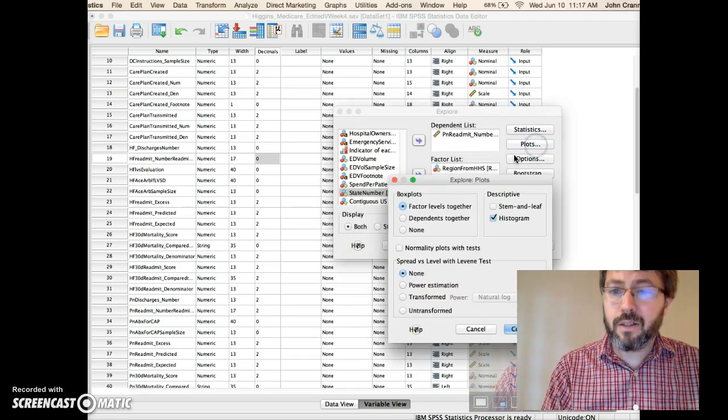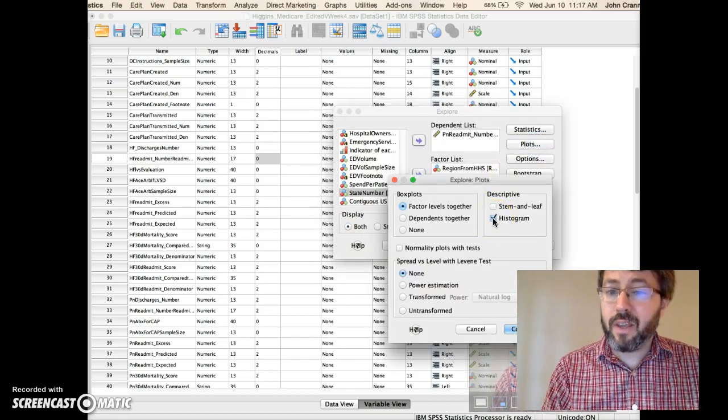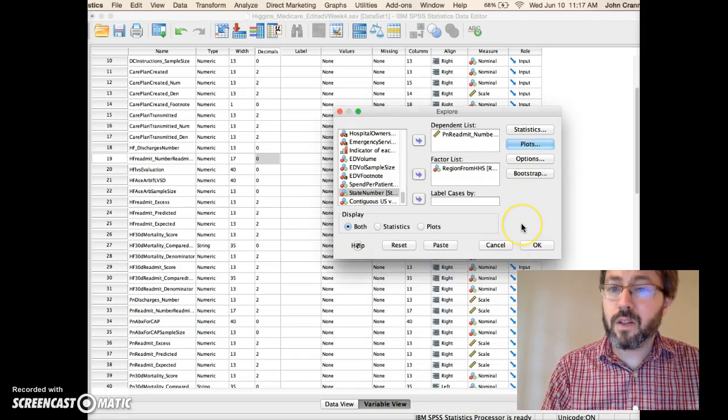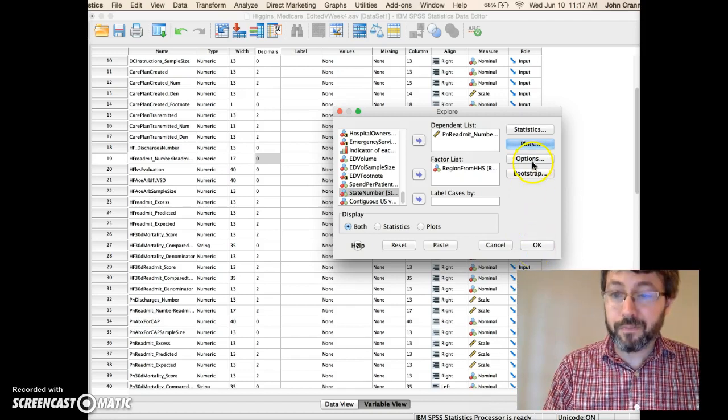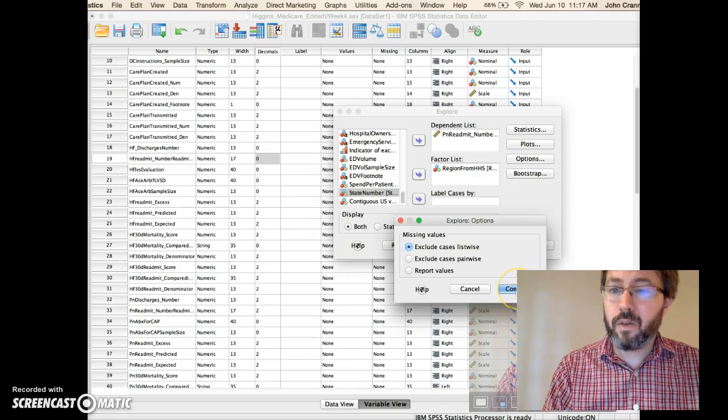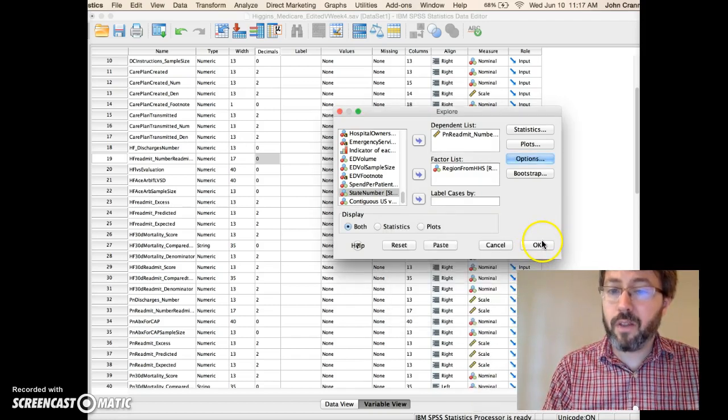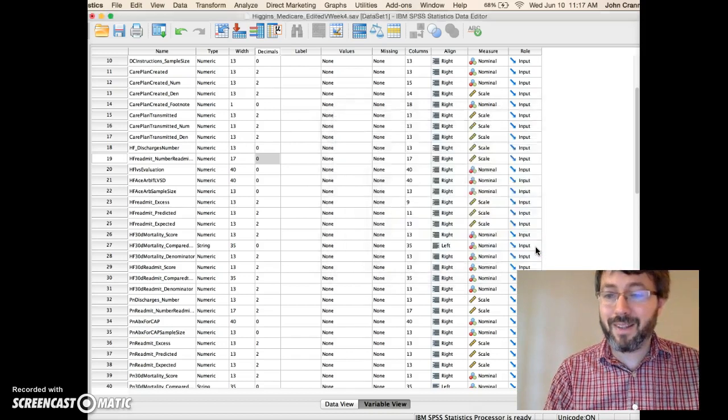The plots, we probably would like to have the histogram as an easy to interpret, to look at if there's differences by region, and we'll say take the default in the options. Don't need to change anything on the defaults. And in the display, we'll take both statistics and plots. We'll say, all right, let's see what that looks like.